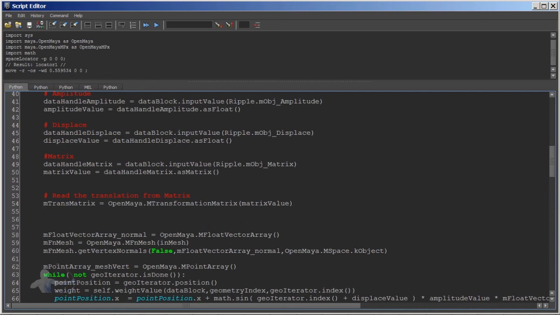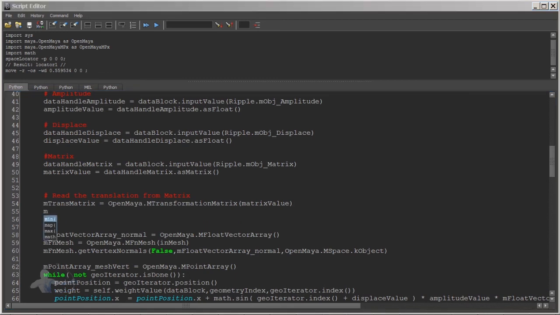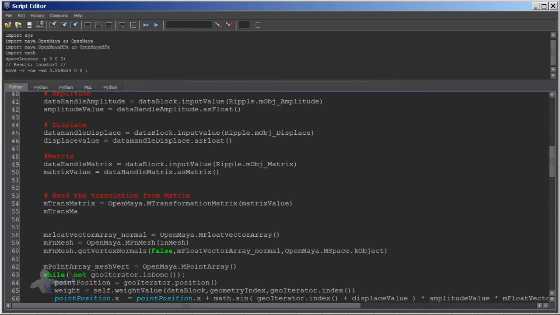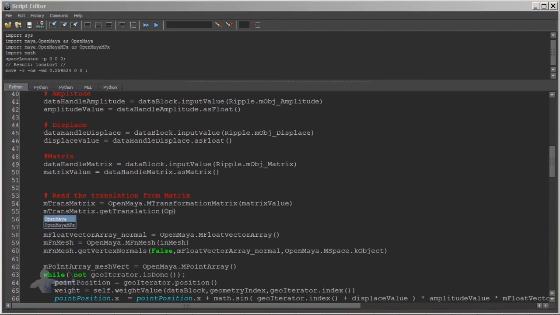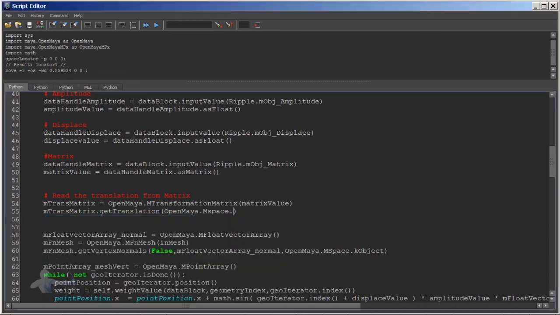And through this trans matrix, I will read the translation. To read the translation, I will use the function getTranslation. And we want to read the translation in object space. So for that, we will use OpenMaya.MSpace.kObject.